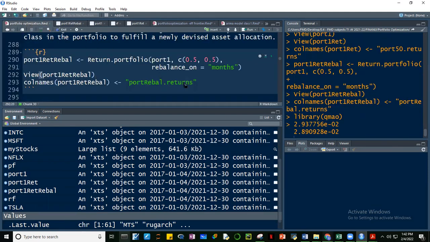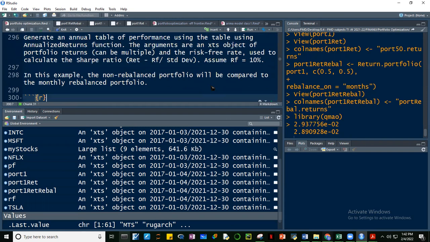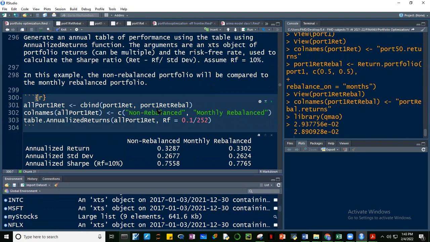Okay, so what we did last time, a very quick review, guys. We created an annual table, comparing the performance of port 100 and port 1 rebalancing. Here we created an object called all port 1. You may name it however. I just called it all port 1 returns. Then we create annualized returns because those are daily returns, so R will annualize them, and it also includes the annualized Sharpe ratio.